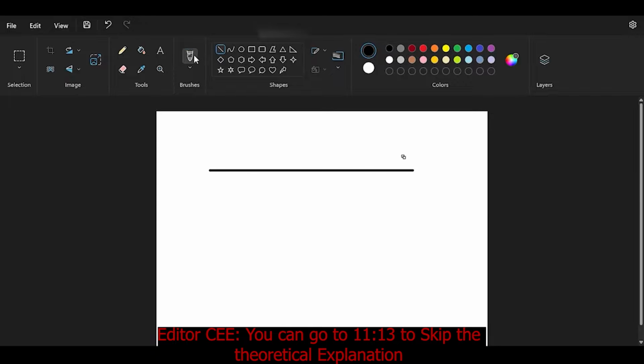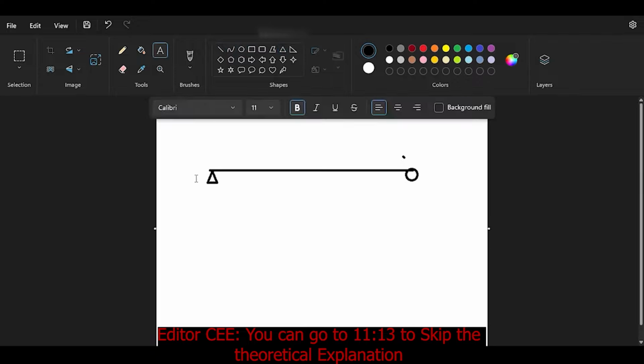If you have a certain beam, let's say a simply supported beam with a roller here and a pin here, there is a major difference between the bending moment diagram and the influence line. So what does the bending moment diagram answer? What is the question that the bending moment diagram answers? The question is, what is the bending moment at any point on the beam if the load is positioned at a certain point?